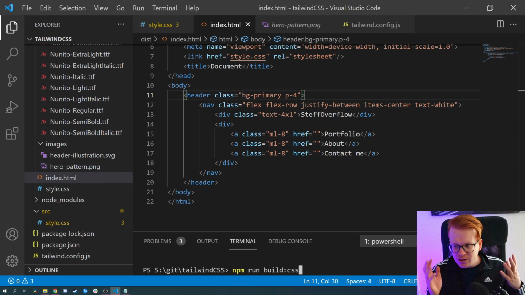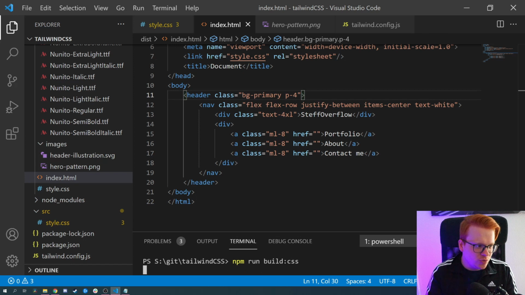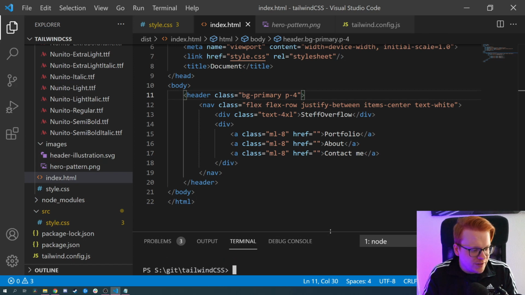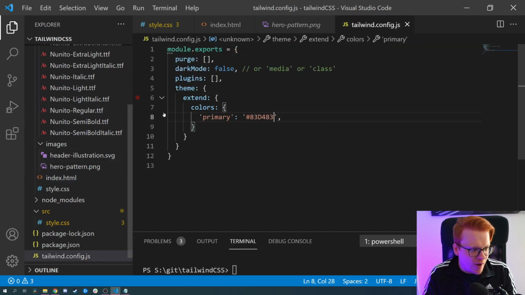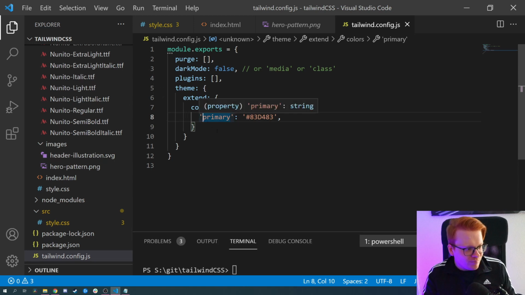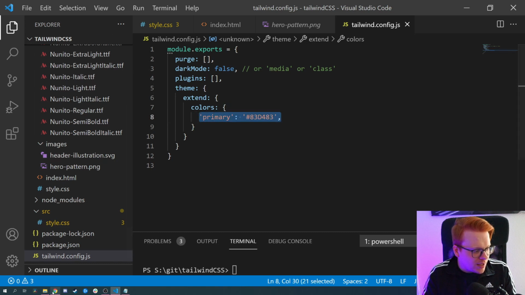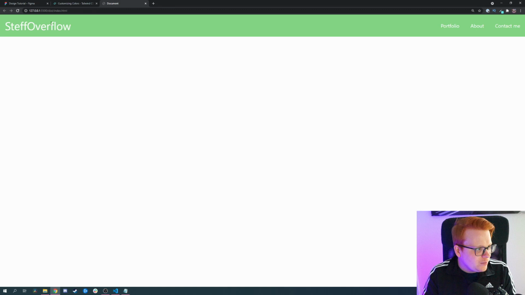So also in the get started video I showed how you can create a command like that to build the Tailwind config and CSS. We need to do that right now because Tailwind will grab this element here in this JSON structured file, and will transform this into an actual class. And then if we go back, we see that this is already the green we are also using in the design. So perfect. Our header is basically done.